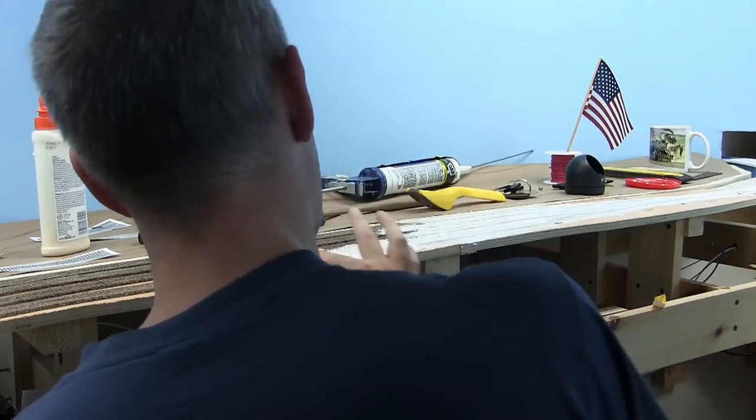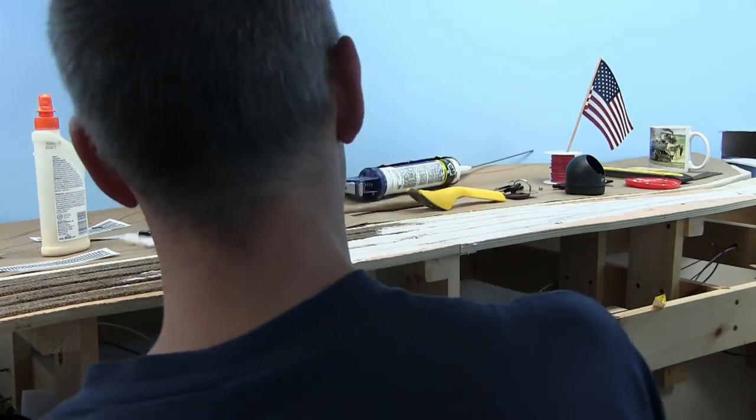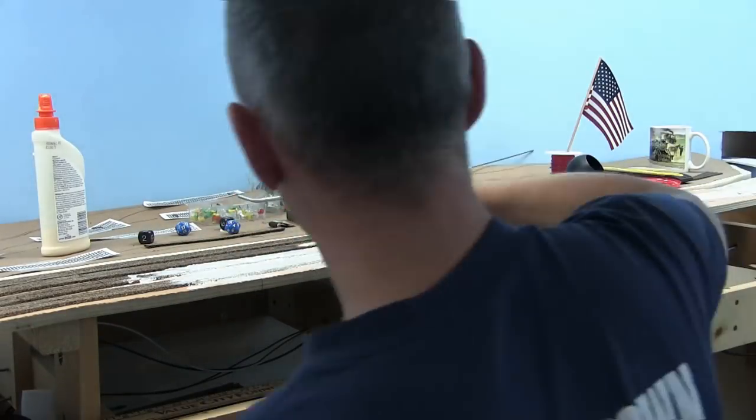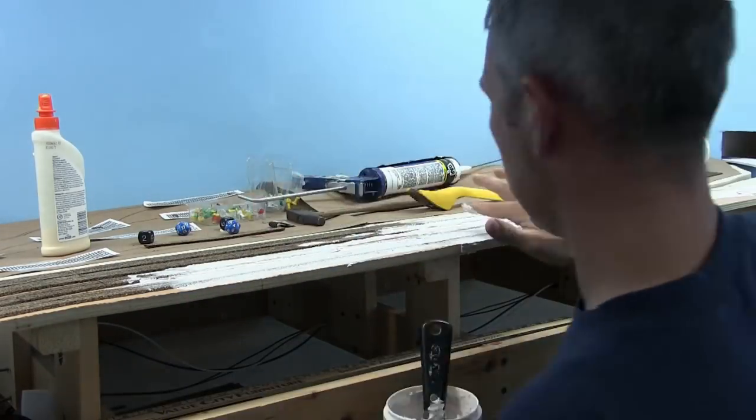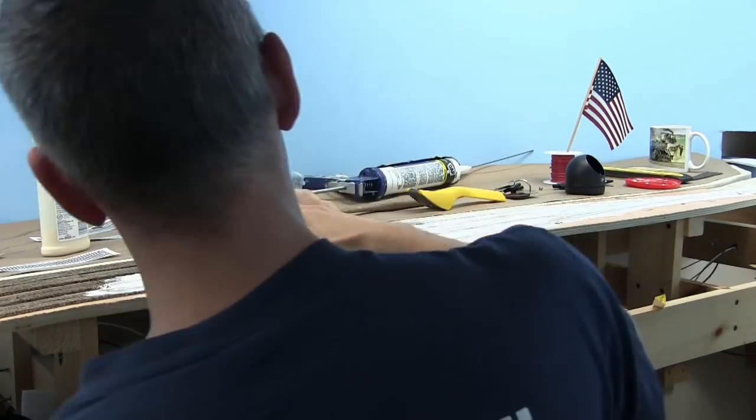And don't forget, I'm not putting it on too heavy. It's real thin, and then I'll just come back when it's dry. I'm using that quick dry stuff about an hour later, and hit it with a sanding block and take it down almost to where it's gone.